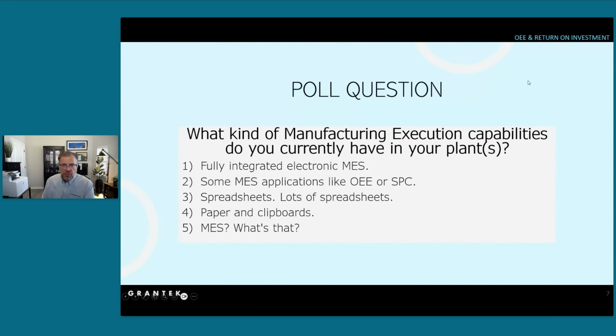It looks like our top answer on this one is that we're using it as a real-time indicator of performance. So again, that's something I see pretty commonly as well, is that folks will have it on the screen, maybe even in the production area, sometimes on a TV, tells them how things are going, or perhaps they're carrying it on a phone, or they have it on a screen on a computer nearby.